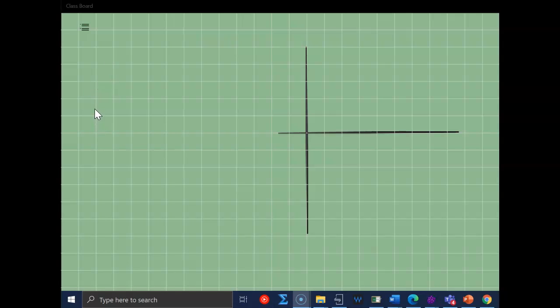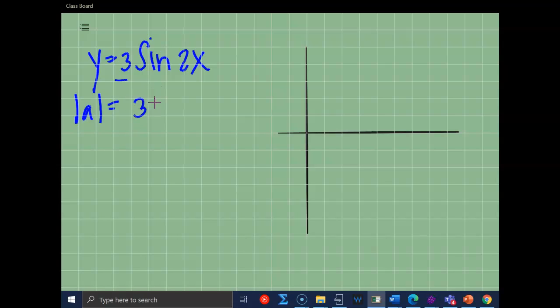Hi, today I'm discussing with you how to graph a sine function using radians as a unit of measure for the angles. So let's say we have y is equal to 3 sine 2x. So the first part here is the a part that gives you the amplitude of the sine function.